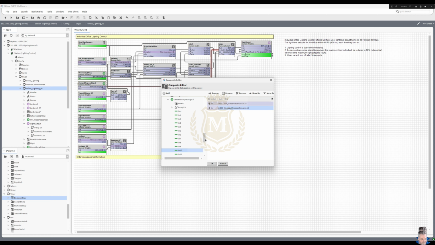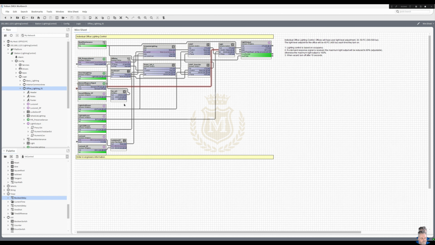And we need our lux level. There's our lux level there. And then we need our output for the lighting. Light output. So presence, demand, lux, light.